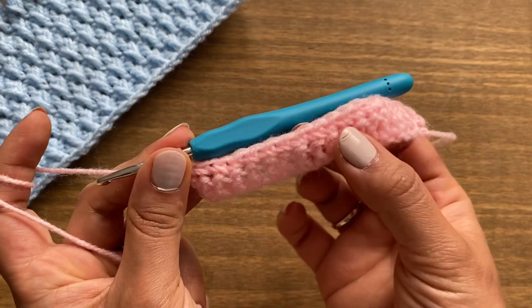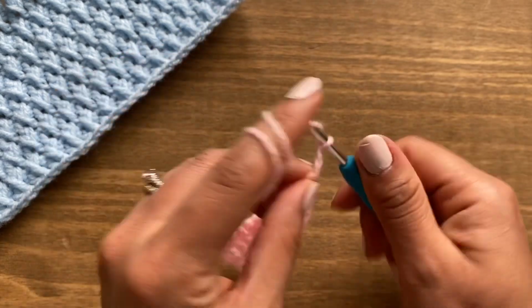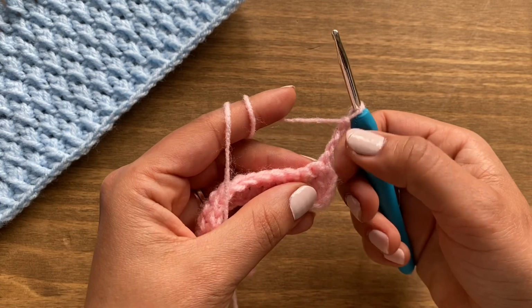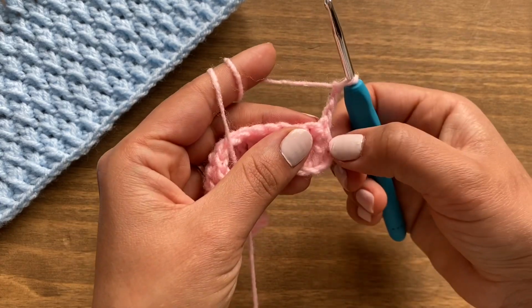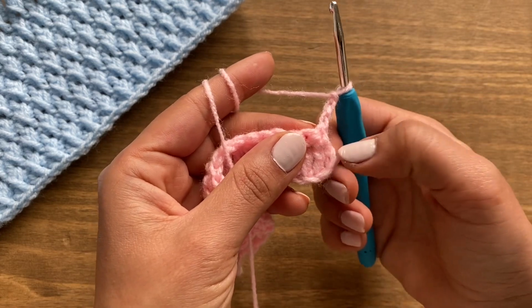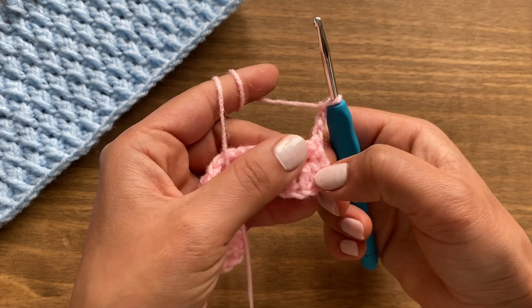At the end of second row of single crochets, we are going to start off with chain 3 and turn our work around. Now this chain 3 is considered as a double crochet, which is on top of our first stitch. So the chain 3 from the very beginning, it's only a turning chain and it's not a stitch. So this one is considered as a double crochet on top of my first double crochet.